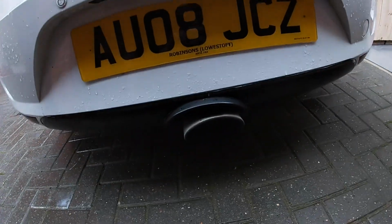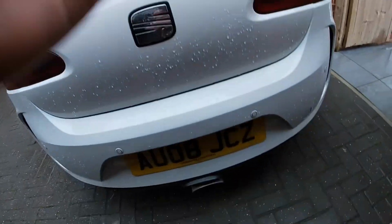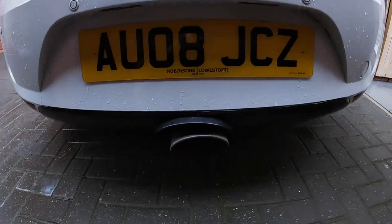Anyway, thing number one that I hate about the K1. Some things are specific to my K1, some things aren't. Number one is the exhaust isn't central. As I said in the previous video, the selling point, for me at least, on these cars is the exhaust coming out of the centre. I haven't even looked at it, and that's probably why I'm struggling to sell it as well. I haven't done anything to it, which is my own fault. But the exhaust doesn't sit in the centre, and it is annoying. It's probably like a mount or something. I don't know. But yeah, that is thing number one.